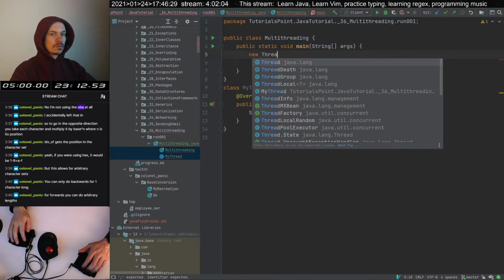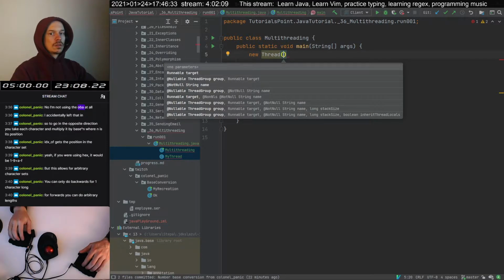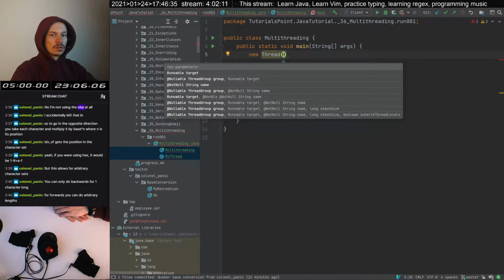New thread. Right, and here it wants two things, and it will be the runnable target and then the string name. So we have our thing which implements the runnable, right?